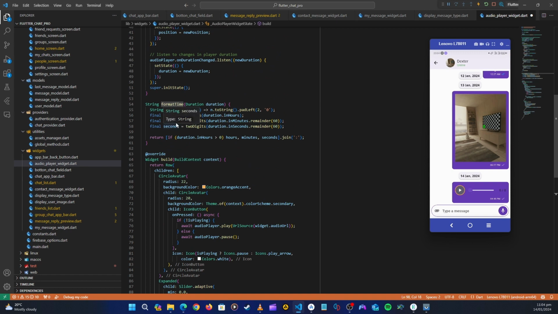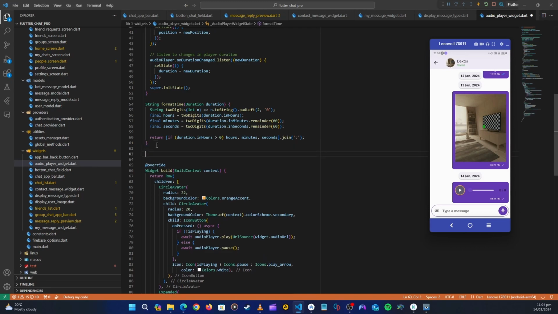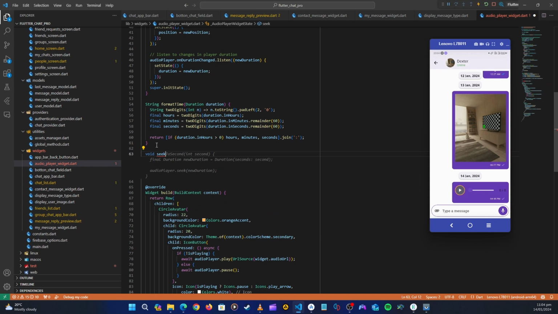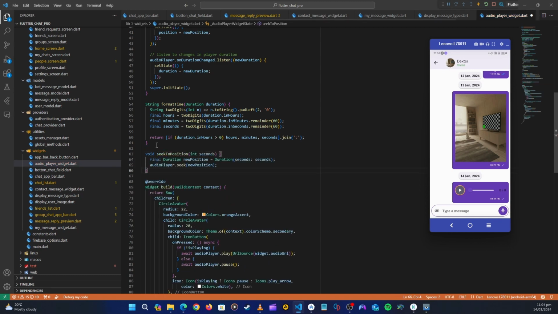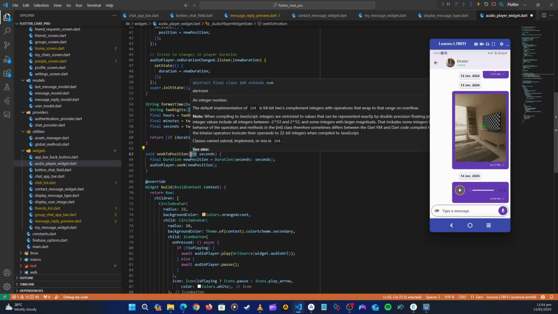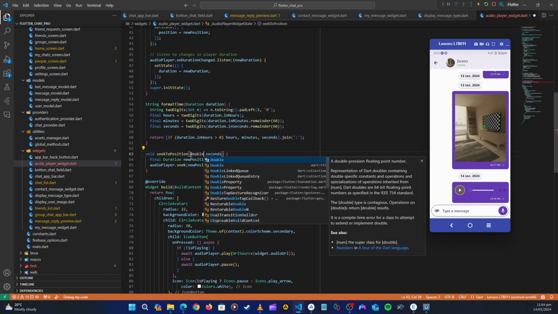now let's do the other method of seeking with this. Okay, this one, let's just say void seek to position. All right, okay, here Copilot has done it for us, but this is a double, so let's change this to double.